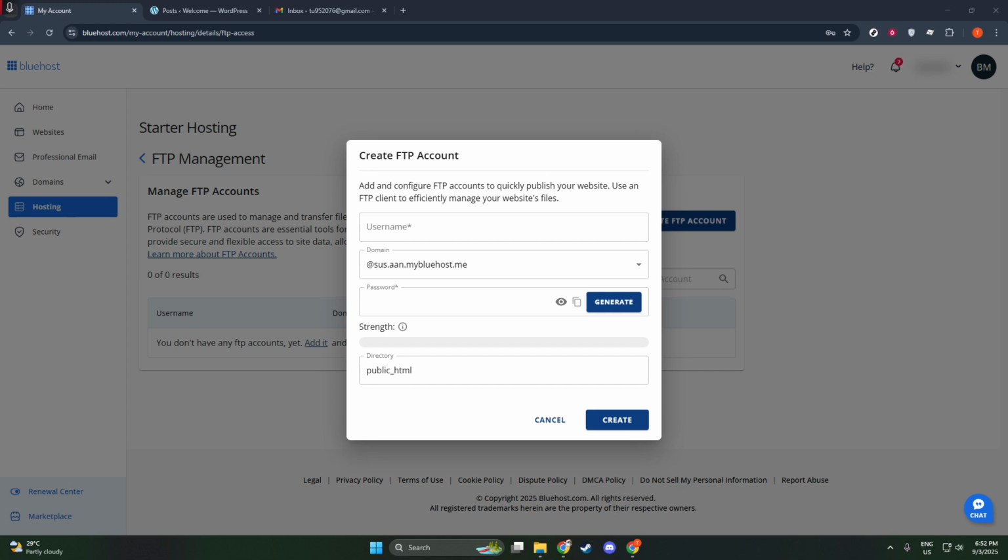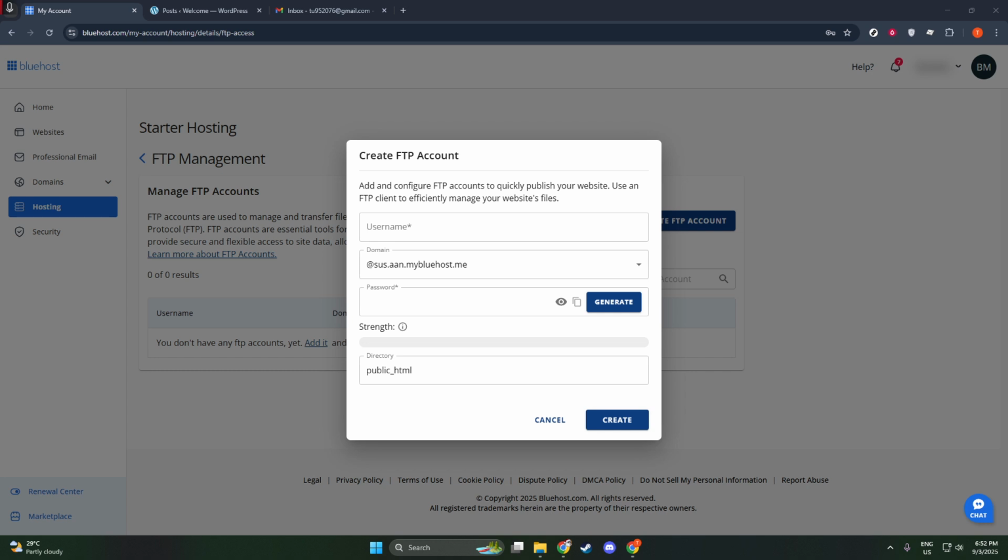In the FTP Management area, you'll have the ability to view existing FTP users, which are the accounts created specifically for file transfers via FTP. This section also shows you the domains associated with each user as well as their designated directory details. Having this information at your fingertips is not only essential, but also allows you to ensure the right permissions and settings are in place for secure and efficient file management.